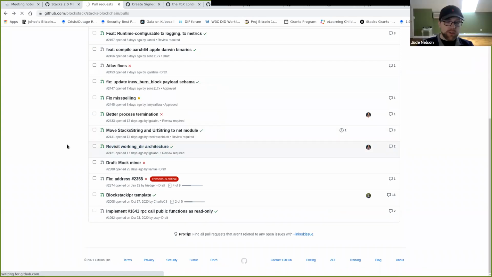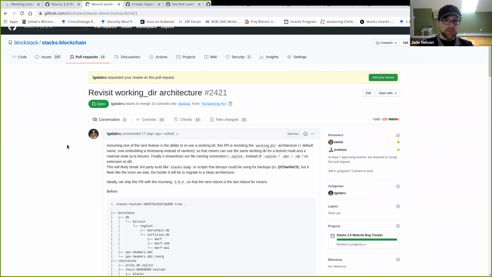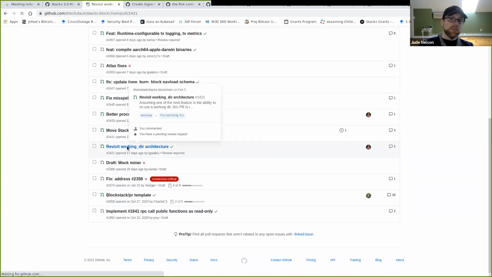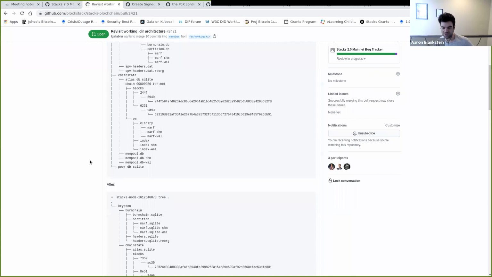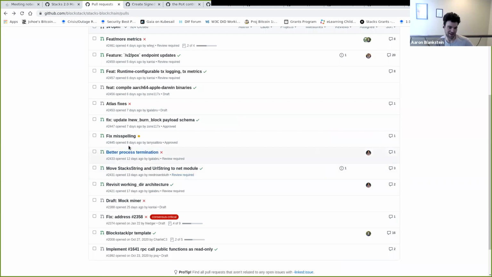Revisit working dir architecture. This is just in my review this week, I think still. Same with you, right, Aaron? Yeah. All right. But it is ready to go otherwise, right, Luda? Like once it's reviewed and accepted, we can merge it. If you're talking, Luda, we can't hear you. I think that the answer was yes, we discussed it previously. So, yeah. Okay. And then we talked about that.